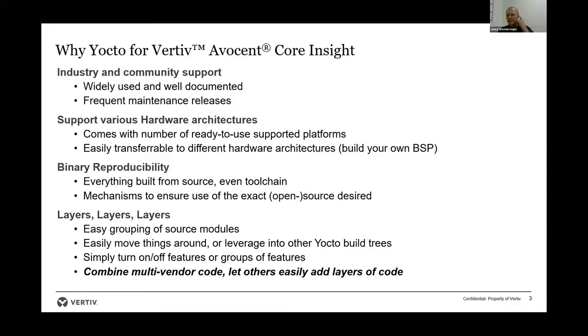And last but not least, the very positive side effect of using these layers is that in a multi-vendor scenario, like in this case, we're working with RunSafe, for example, but you might also work with other vendors, you can quite easily exchange pieces or parts of your firmware, right? By just adding layers of code from either other teams in your organization or from third parties.